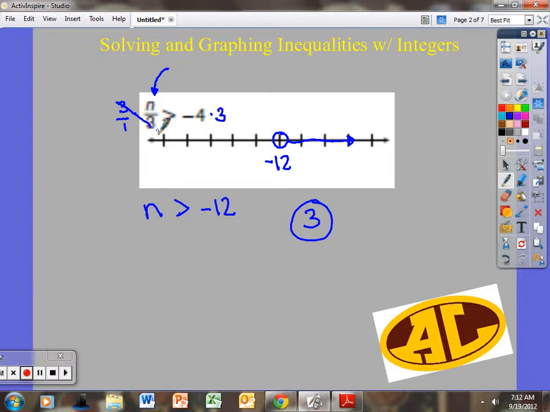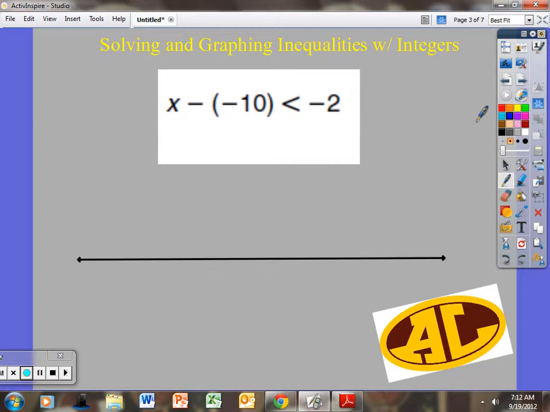Because like I said, if there was anything in this chapter that really threw off kids from last year's pre-algebra class, it's when to and when not to flip that inequality symbol. All right, and checking it really is a great way to reassure yourself that you have the inequality sign in the right direction. All right, let's try another one.